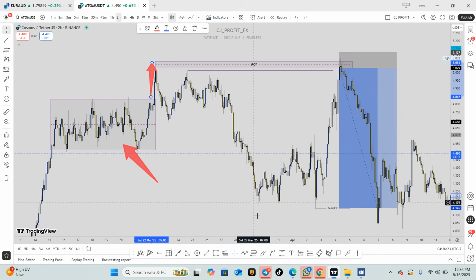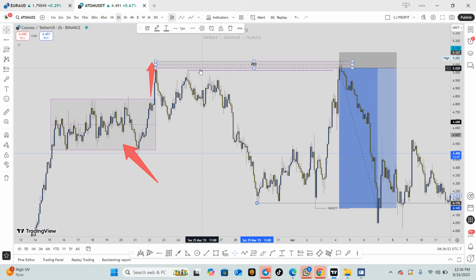Then the market sold. As the market sold, this area is now a good protected low. That's why I said to target this area. If you see it, I target this area. And the reason why I love this strategy is that when you take entry at a protected high, you should expect TP at the protected low. The same thing if you are buying. Let's say you see it on the buying side.